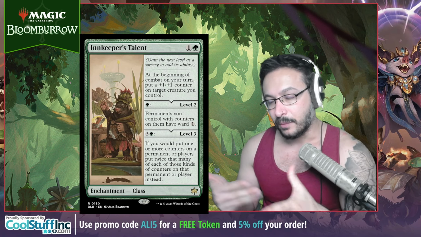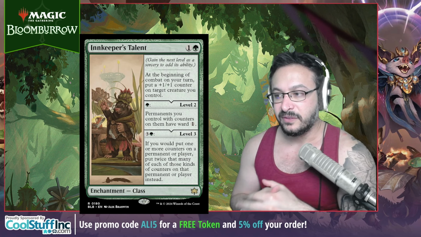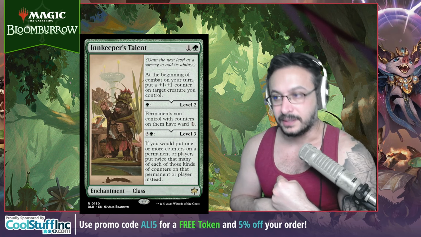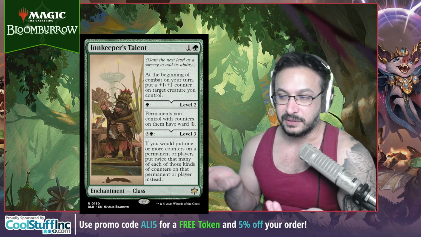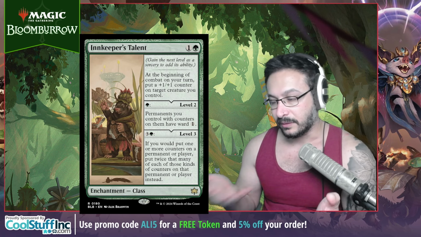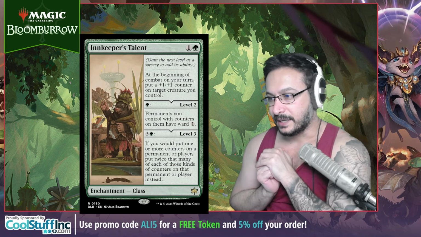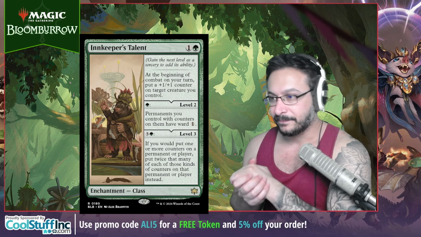But then late game or mid game, you can level up all the way. If you put one or more counters on a permanent or player, put twice that many of each of those counters on that permanent or player instead. So now you make it 2 counters on a creature. If you have more of these, it's more than 2 counters. If you have creatures that grow each other, it's kind of like Hardened Scales, but not fully. But it's still pretty good because it also makes counters itself, right?